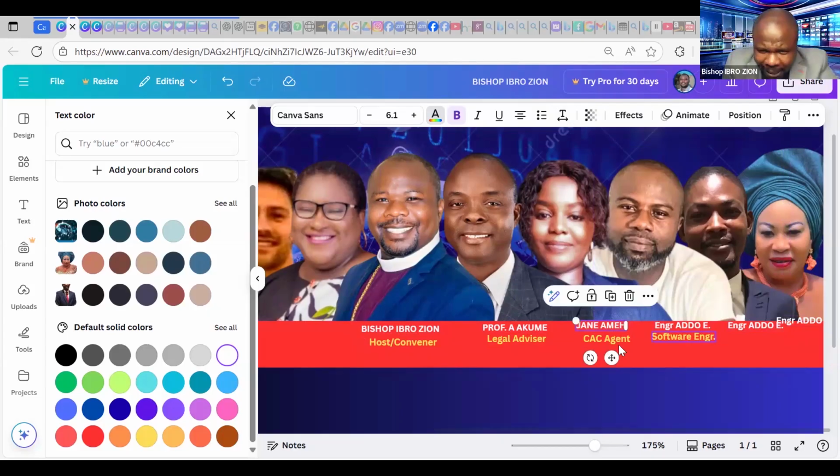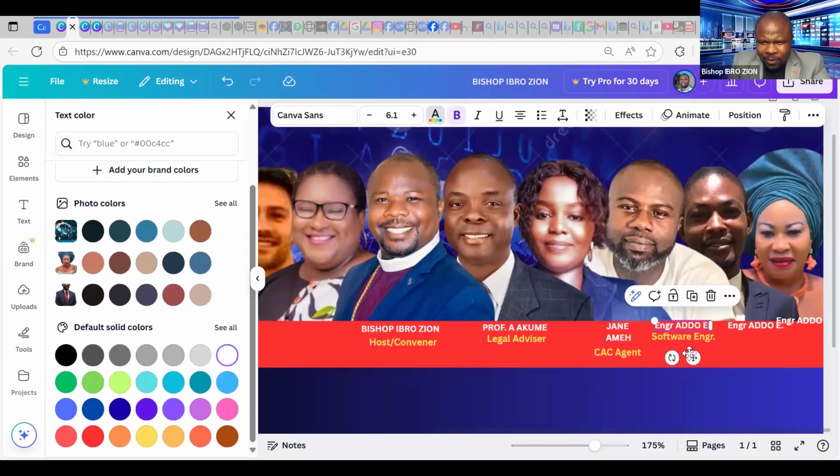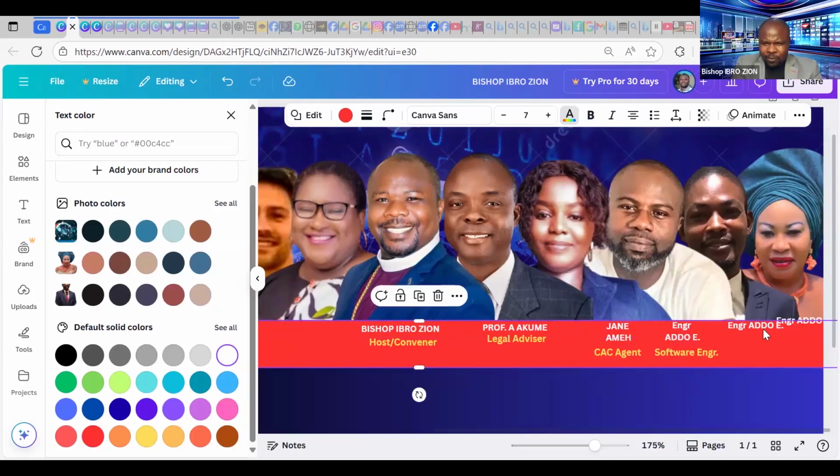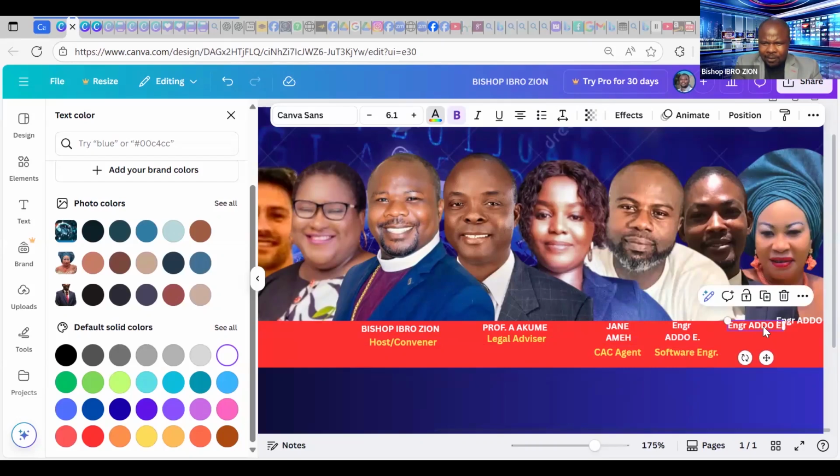And if that will be a problem, eventually, I will break each name into 2 sizes so that name will be up, the surname will be down. Name will be up. All you do is put your cursor in between the names and press enter. It will break it into 2. Do you see what I did?